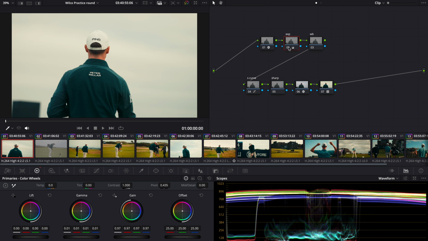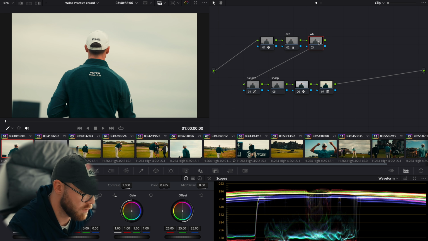Again, looking at the difference that's made, not massive, but you're just getting a little bit more detail into this jumper, and it's again, ever so slightly less in the highlights. I'm going to leave the lift because looking at that histogram is exactly where I want it to be, and to the eye, it's absolutely fine.